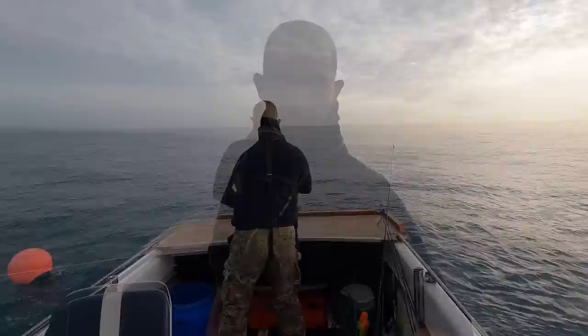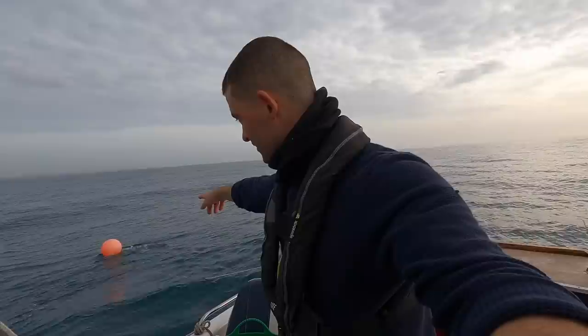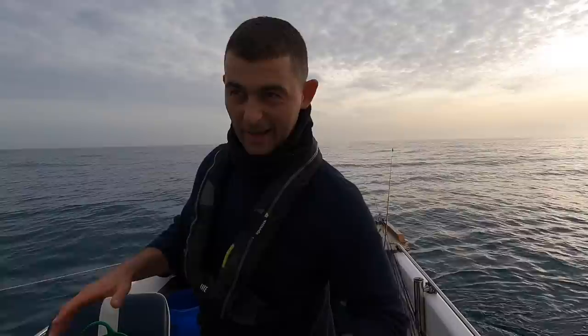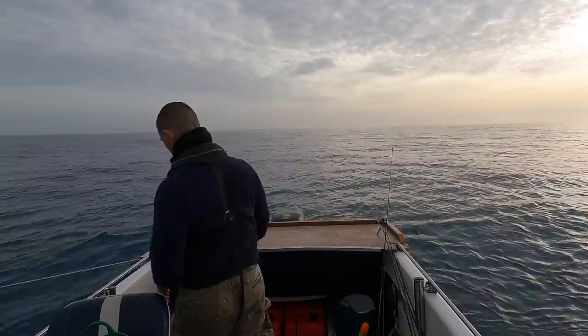Right. This is how I anchor up like this. You see there, the anchor's bit. I've tied it off to the after cleat here. And then I've passed this rope over the top and tied it to the cleat up the front. Now, I'm anchored up in relatively small tides. It's no danger of me pulling the boat under. If you're going to be doing this in really strong tides, I would do it all out the front. Because effectively now I'm anchored back to front. When I let this go, the boat's going to swing round.